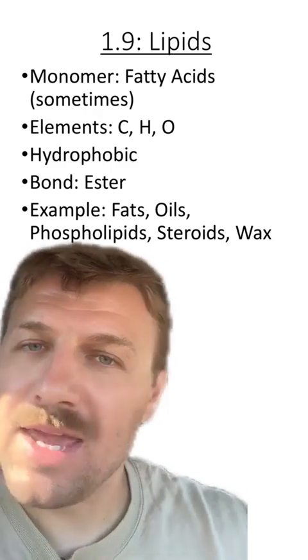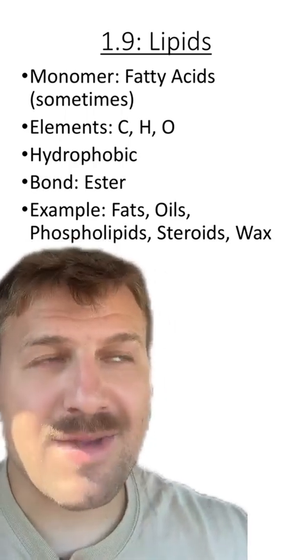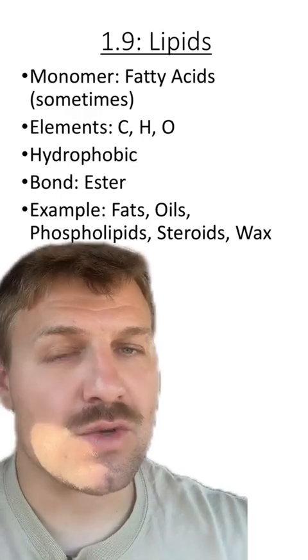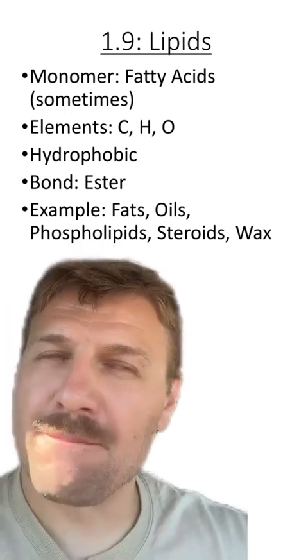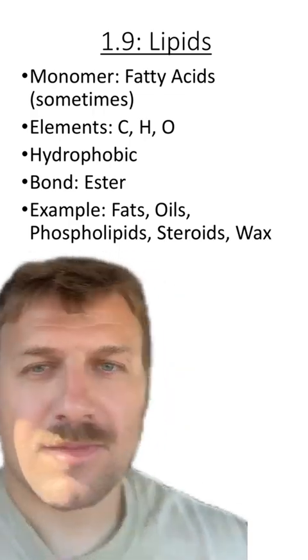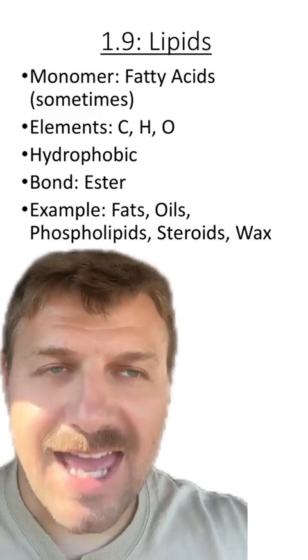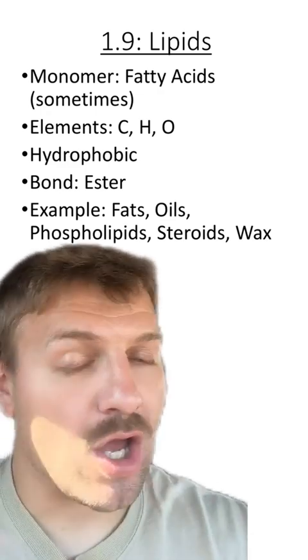Now, the elements that make up lipids are carbon, hydrogen, and oxygen. These are the same elements that make up carbohydrates. However, they are not in the 1 to 2 to 1 ratio we see in those carbs. One key feature about lipids is that they're hydrophobic. Hydrophobic just means that they tend to repel or push against water. In most of these cases, it's because these lipids are non-polar.